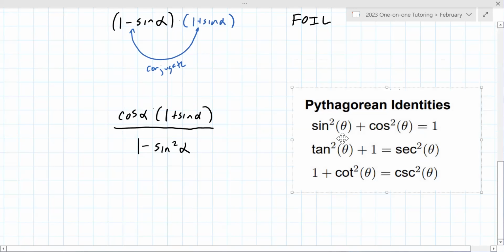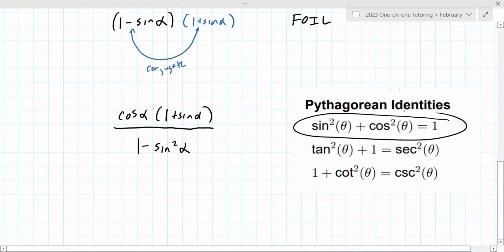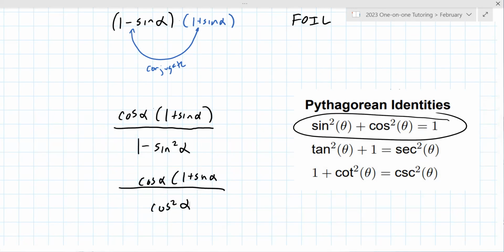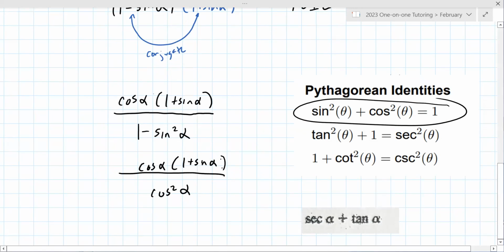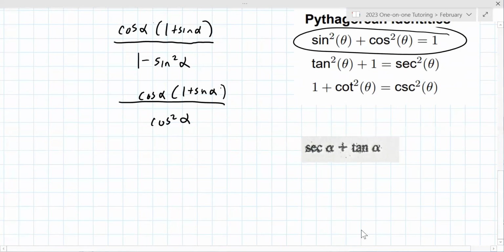The first one. Okay. So how do you use the first one on the bottom? Would that equal cosine squared? Yes. So it becomes cosine alpha, 1 plus sine alpha over cosine squared alpha. Now, really important to at some point remember what you're going towards, because getting lost in the woods, that's no good. And that's where you could be at this point. It's like, am I even getting closer? You actually are, but I would make sure you always say, oh, there's a plus. That's kind of encouraging.